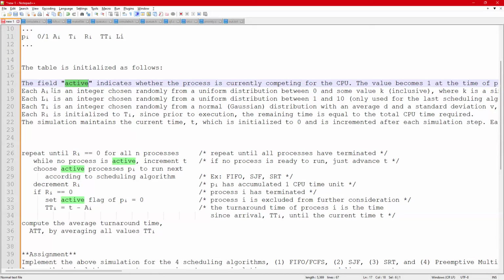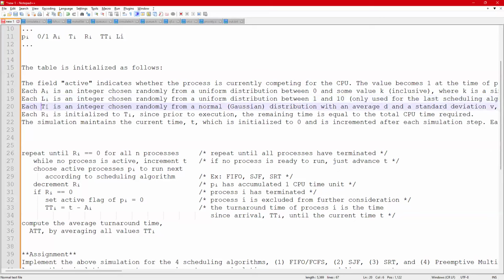Then we have the arrival times, which is given as a uniform distribution between 0 and some value k. We have Li, which is the priority level. It's a uniformly distributed random variable from 1 to 10.